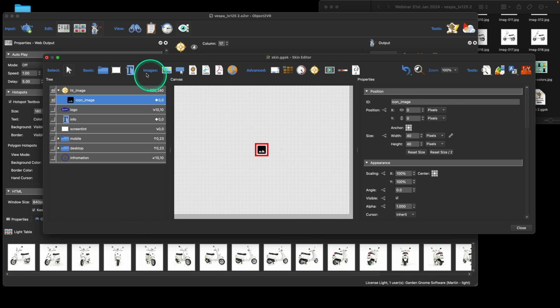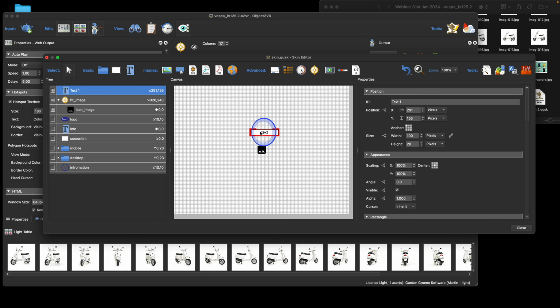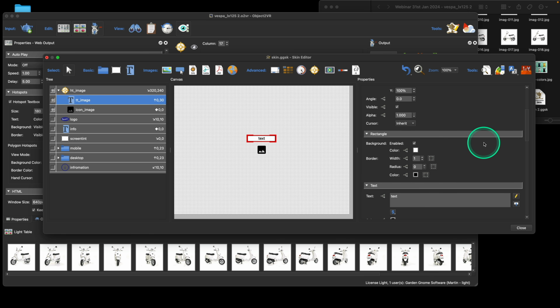Okay, cool. We also want our hotspot that when we hover over it, shows us a title. So I'm going to grab a text box, put it in there, and I'm going to do exactly the same thing. This time around I'm going to anchor it bottom center and drag it in over. You'll see that it's over there, and I'm going to bring it up by about 30 pixels, and I'm going to call this TT for tooltip and image. All right, okay. A little bit of styling I'm going to do here.